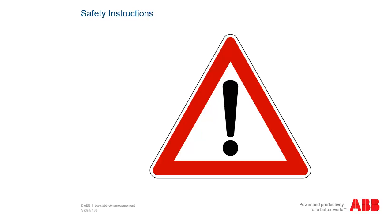Please keep in mind that any repairs conducted independently on site are at your own responsibility and risk. ABB cannot be held liable for possible damages or risks resulting from on-site repairs not conducted by ABB personnel. The following slides describe how to work on 4-wire measuring systems and what you need to consider.